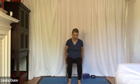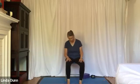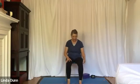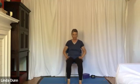All right, so let's come forward into our chairs about middle of the chair or so. Take a look at your legs. We want our legs about hip width. Take a look at your ankles. See if they are aligned so they're underneath the knees. Knees are in line with the hips, hips in line with the shoulders. We have a nice tall posture here. Chin tucked slightly in. Let's bring the arms alongside the body.